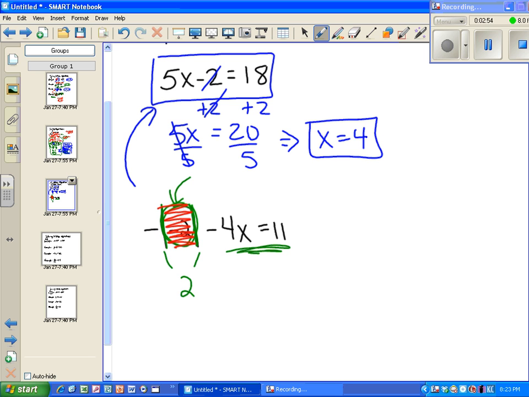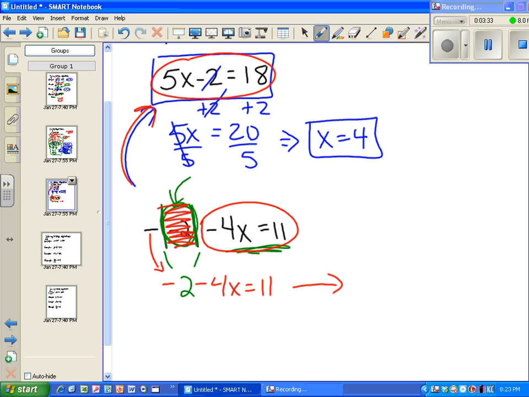What still remains? Well, I still have this negative out here, so I got to include that. That hasn't changed. And then I got all this stuff over here, -4x equals 11. And now already this looks a lot better than it used to. I know it doesn't exactly look like this, but if you notice, we have something multiplied by the x and we have some number kind of out there by itself. Now, for some people, you will feel much more comfortable if you write it this way. So I'd encourage you to go ahead and write it that way. If you need this extra assistance, if it's something that makes it easier for you, by all means do it.